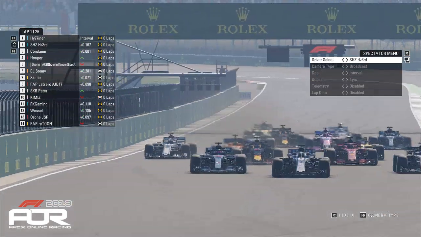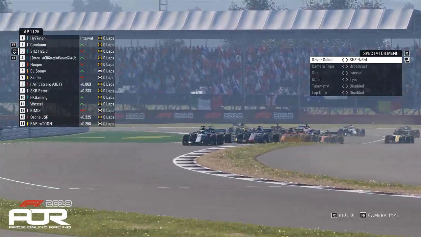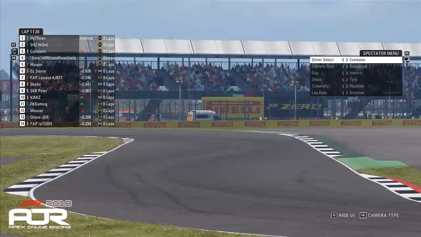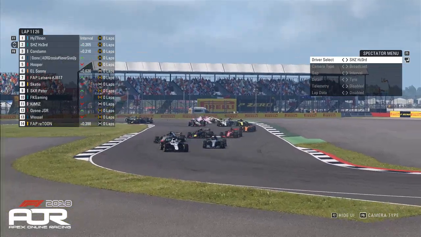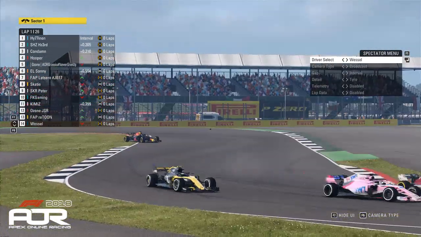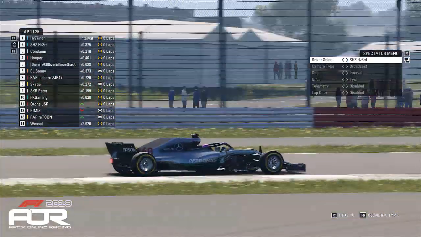It looks like Hazard got a bad start. Actually got quite a good start, as he's on the inside of Condom. Actually, Condom getting a great start. Then Hazard trying to go down the inside of him again as he dropped down quickly. As that's a Vessel round back there at the rear of the field. Interesting to see what happened there.